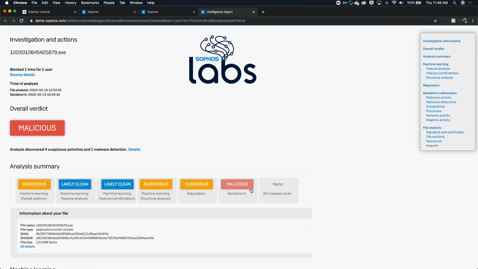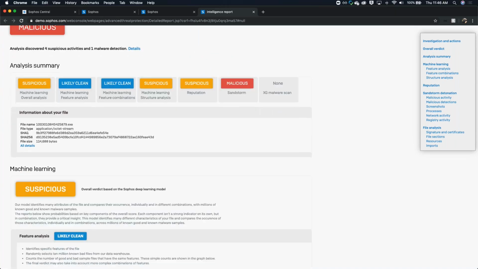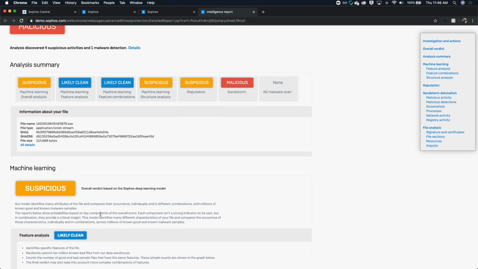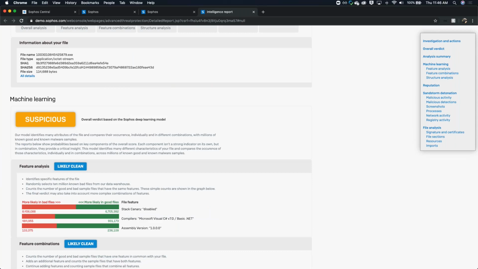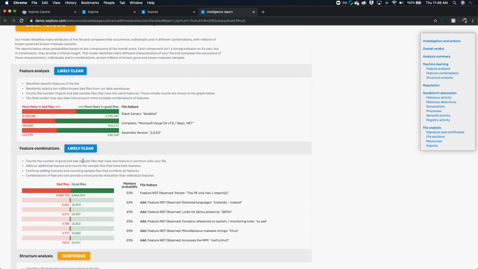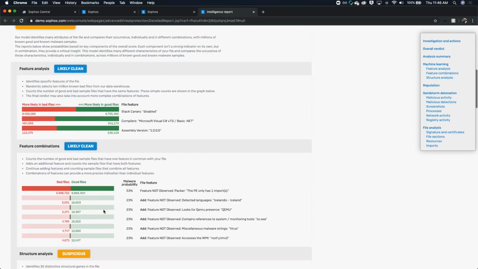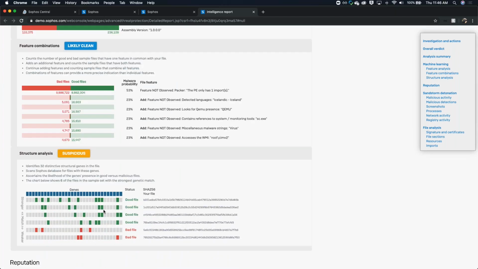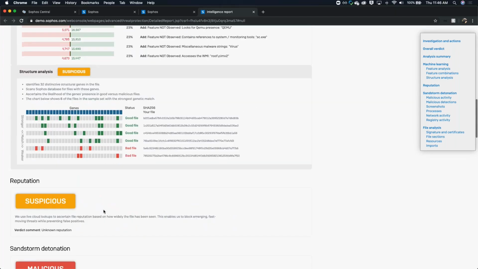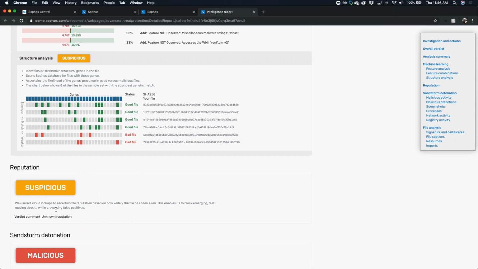The machine learning analysis checks against millions of known good and known malware samples, and based on that it can render a verdict. It does a file feature analysis and also looks at the structural analysis of the file being inspected, and based on that it renders a verdict from the machine learning model.